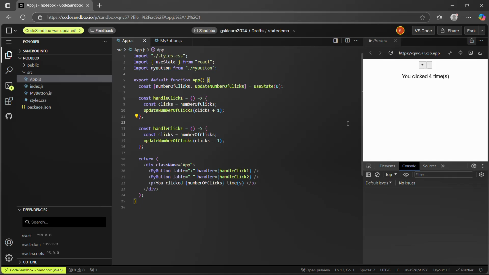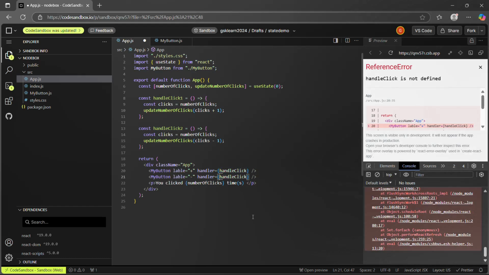But let's imagine what if I have 10 different buttons. For example, when we implement the next project, tic-tac-toe, there will be 3 rows and 3 columns, 9 buttons, and we have to handle 9 buttons. I can't write 9 functions. You can see here it is almost the same thing. Only in one case I'm handling the plus button, in another case the minus button, but most of the code is the same, and we can't just have 9 functions doing almost 99% the same thing. So how can we manage this with one handler function?